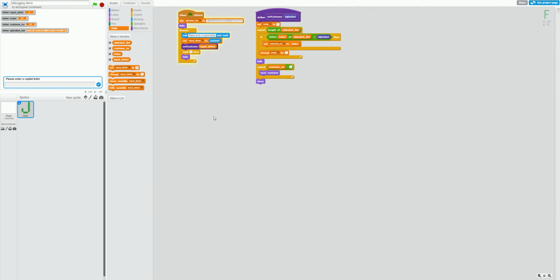And you may remember that it is just a very simple program that the user can type something, a letter, and then the program will display a letter. Say if I enter R, now why is it showing A? Let's see. Okay. Now the input letter is R, costume number 18. And then the alphabet list is okay. Then where are the problems?